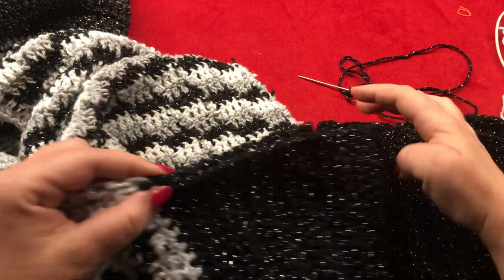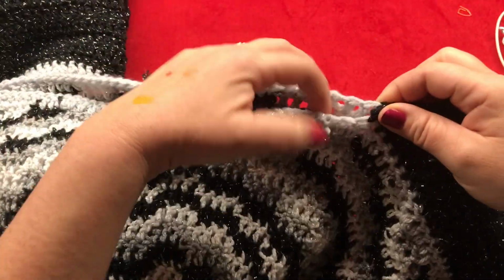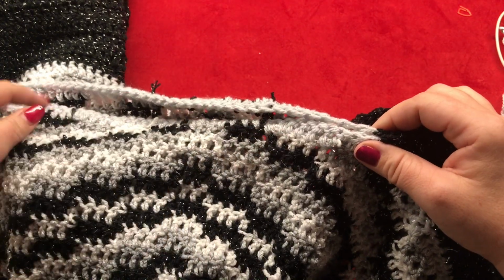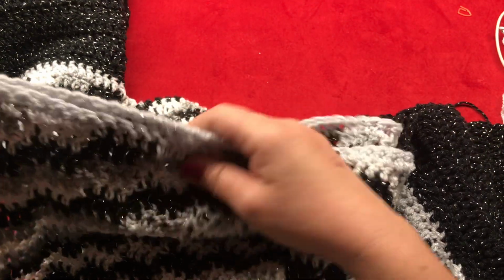And then when you reach your armpit, you want to take your other color to make your side seam. When you're done, meet me back to show you how to work the bottom of your sweater.